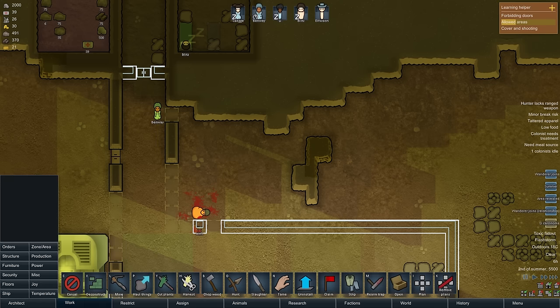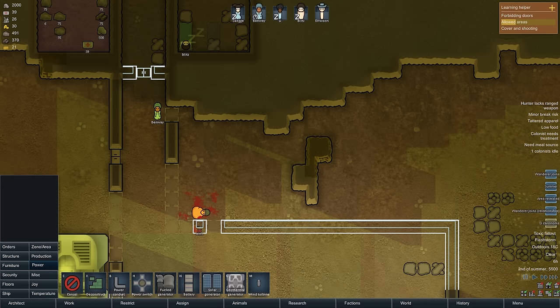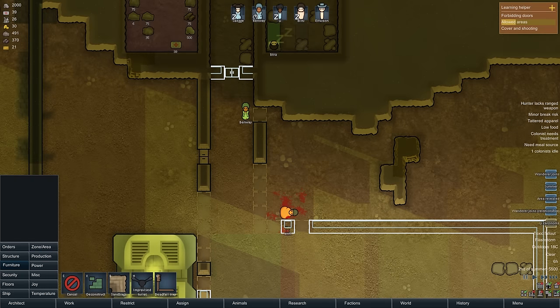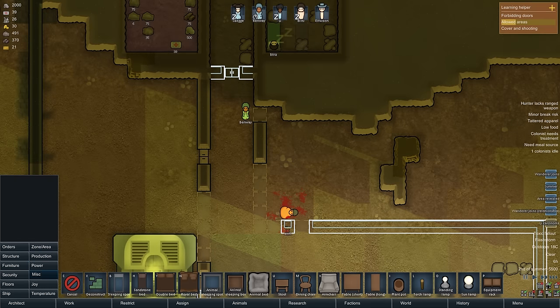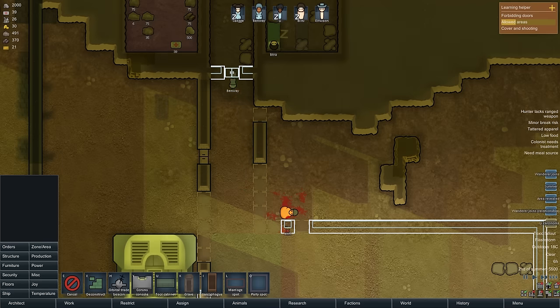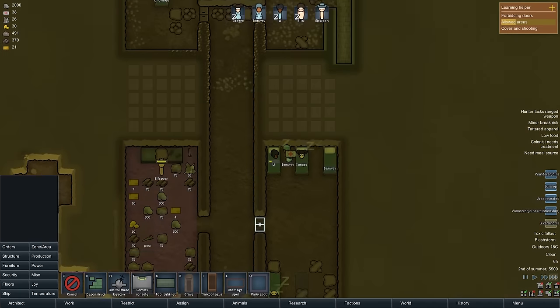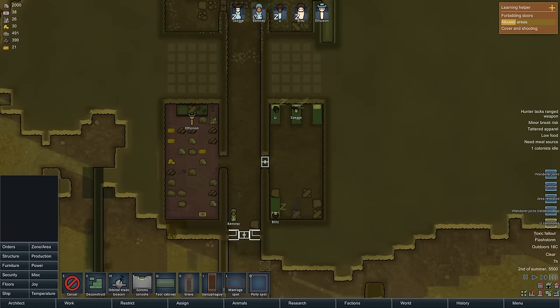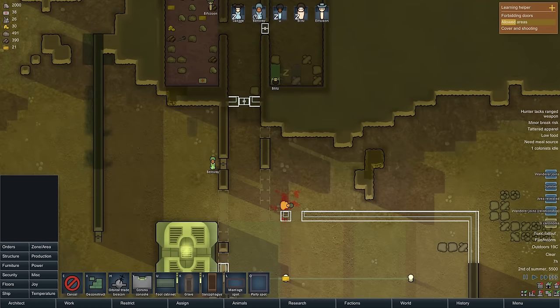Okay, let's make a grave. I need to just check everybody's toxicity levels in a minute. I always forget where graves are, so can we make a grave there? No, I need to make it on soil. That can be our graveyard up there then. I'm not going to make it a massive priority though. Elf Zune has a cowboy hat. Yay!